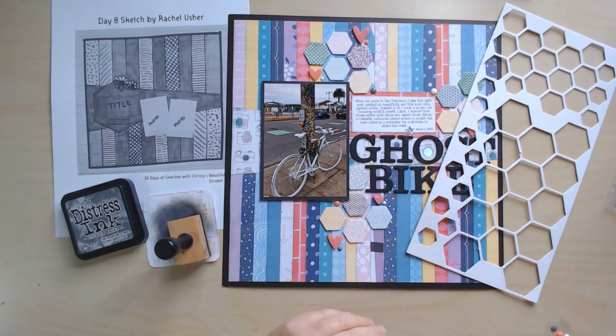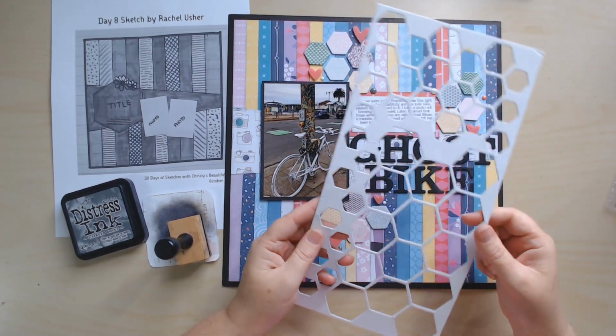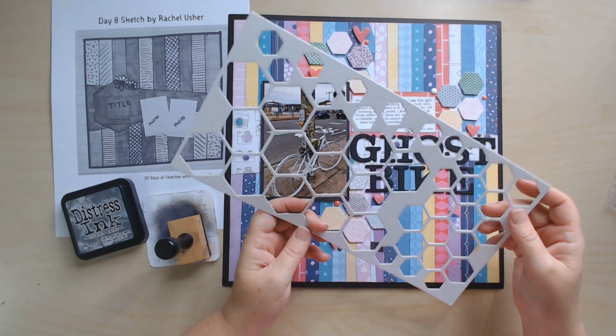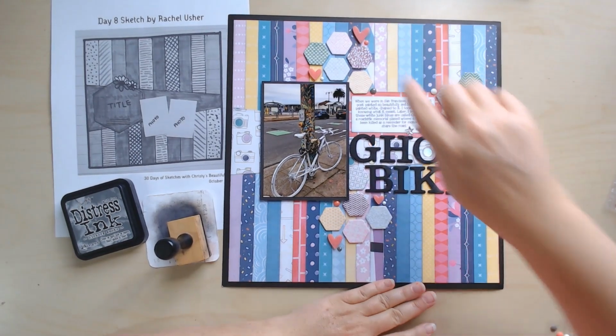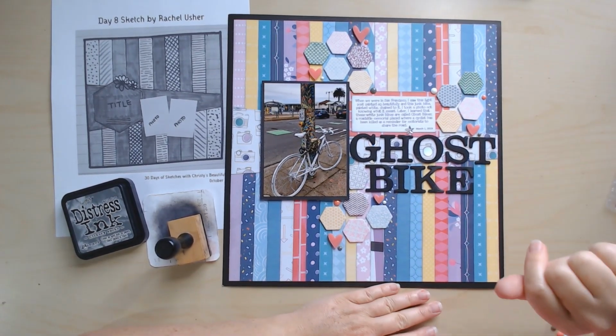And then I'm going to take this piece and stick it in my adhesive drawer because I like to use these chipboard scraps as dimensional adhesive whenever I can, just to save a little bit of money on my crafting budget. And I used some of those acrylic hearts from Close to My Heart that were in my kit as well.